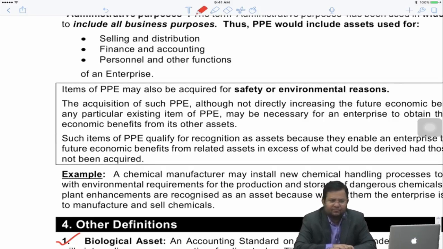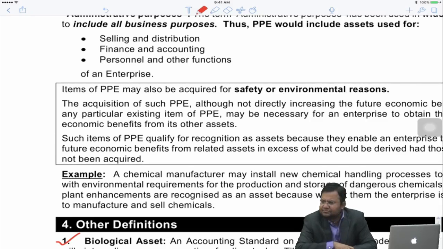I am Pune University. We have a Jaykar library in that. We have purchased books of 20 lakhs. Are these books a PPE? Answer is yes, because books have a life of more than 12 months. They are expected to be used for more than 12 months. They are held in providing a service. सर्विस आप फ्री ऑफ कॉस्ट दे दो या स्पेसिफिकली चार्ज करो या बंडल्ड सर्विस प्रोवाइड करो, टोटल सर्विस चार्जेस में लगाओ, is immaterial.